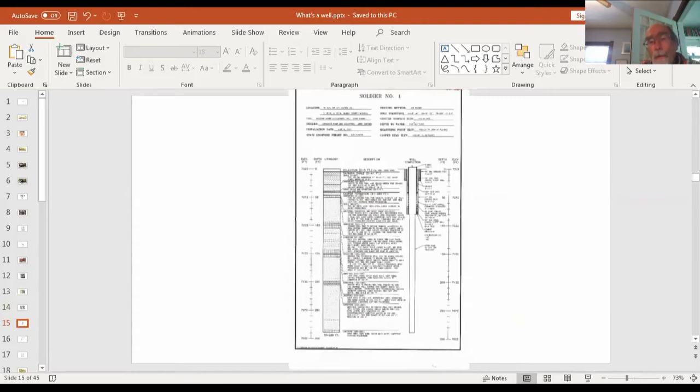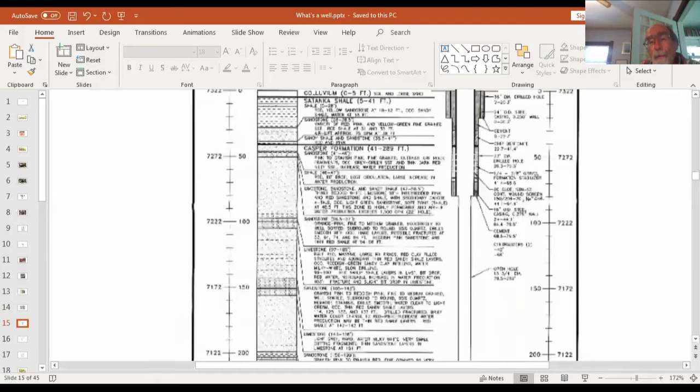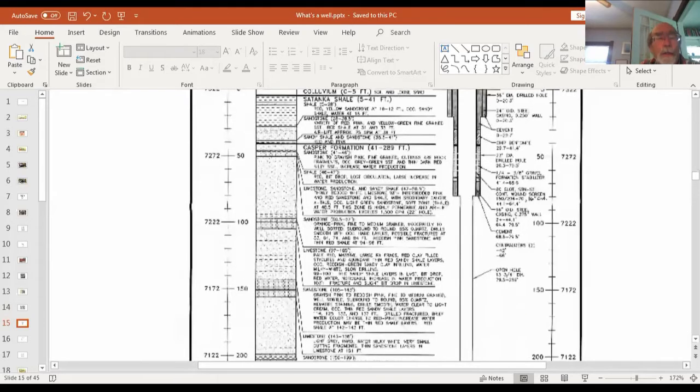And when we're done, then we develop a well log. This is one, I don't think it blows up all that well, but this is one that Chris Moody did for the Soldier No. 1 well, one of the municipal supply wells here in Laramie. And he's broken out each little layer as he was going along. He found a limestone here, sandstone and sandy shale, thinly bedded white limestone, interbedded pink and red sandstone, and so you'll get varying degrees of detail.